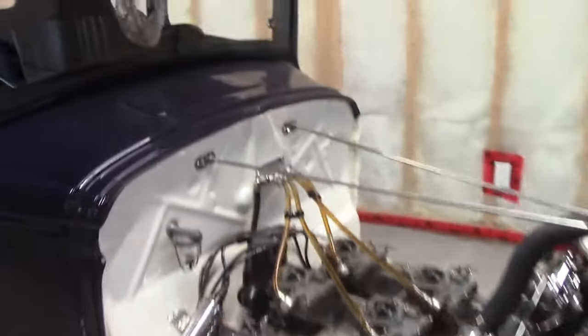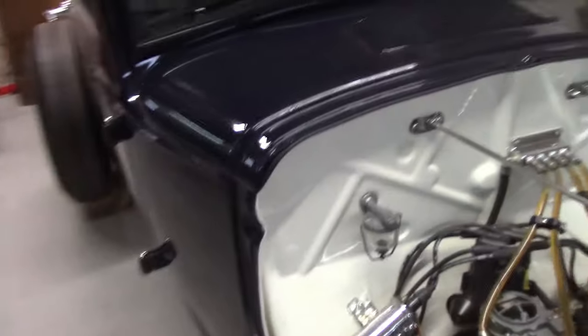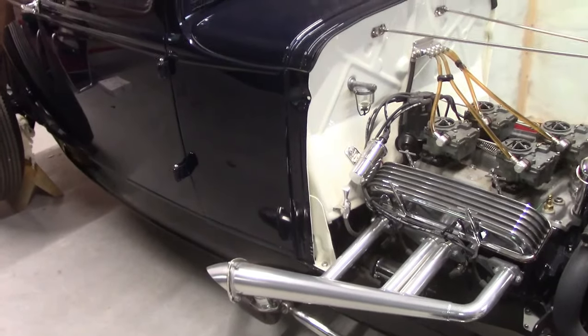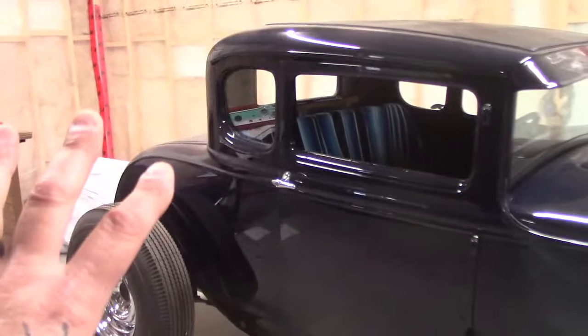And I love the look of a 32 Ford firewall. So I put the 32 Ford firewall in. I went to the extreme to put a 32 Ford original cowl vent in. I liked that look. I didn't go with the same headers because I wanted these headers. There's just certain things I took from that car onto this car. So to me, this is my American Graffiti car.